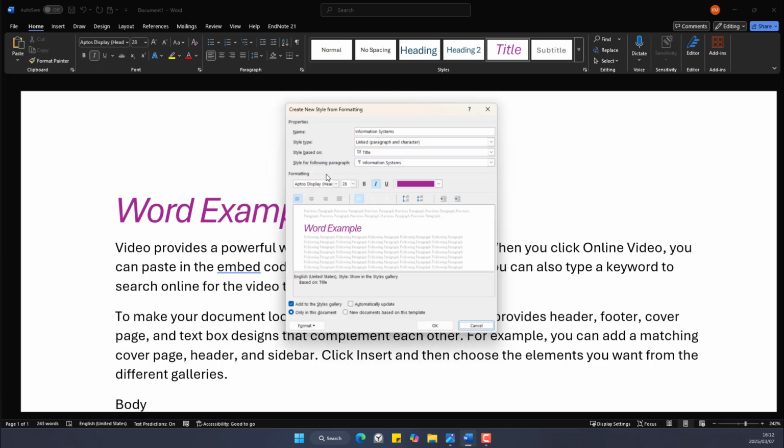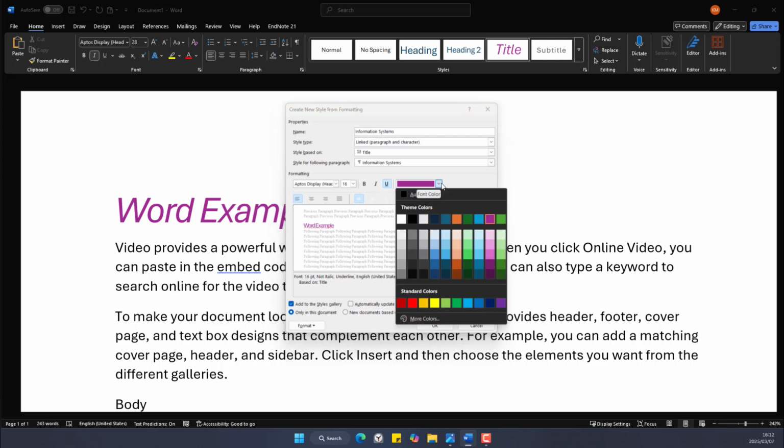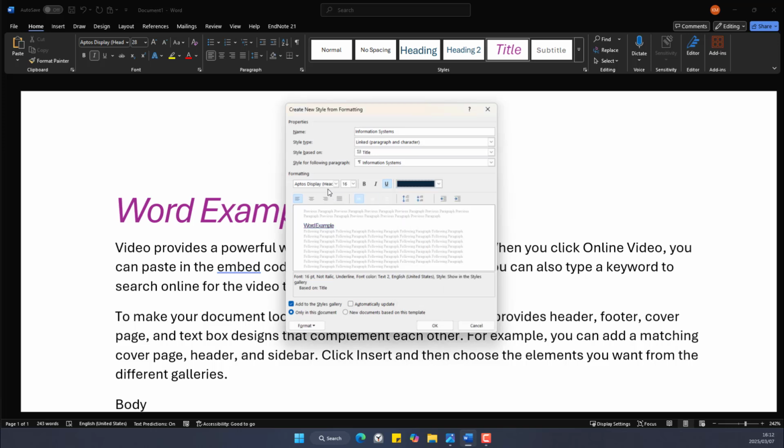While we're here in the modify section, let us maybe make it size 16. And let's remove the italics and choose underline. And then for the color, let's choose this blue color. Then click OK.